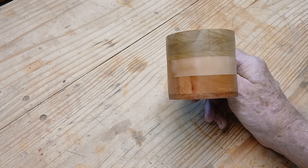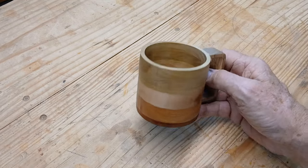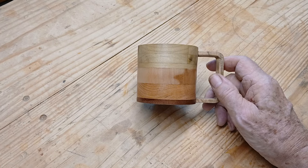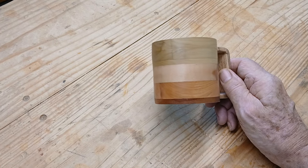But anyway, that's just made out of scrap. It could have been better looking, but it's kind of a neat little cup, kind of a practice cup as much as anything. I may make more of these. And I've probably got plenty of scrap I can use up for it.